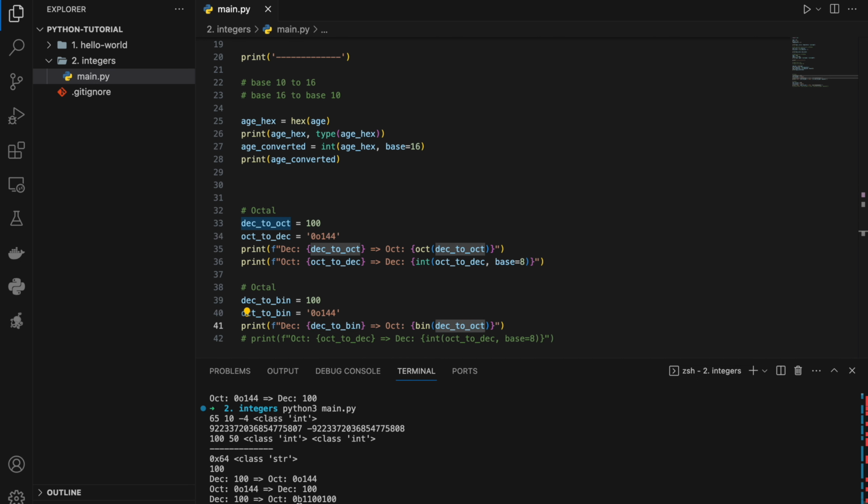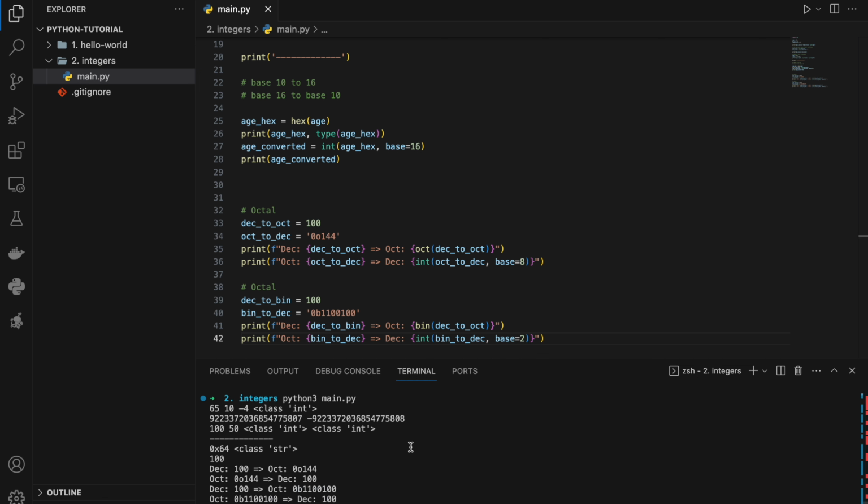So for this, again, I'm just going to change this here, and I will say bin to dec. And if I uncomment this and put the value here, I need to change the base, and you will again find 100. So this is from decimal to octal, and this is decimal to binary. You'll see decimal to octal, octal to decimal, decimal to binary, and binary to decimal. So using this, you can convert. You can work with a different base.